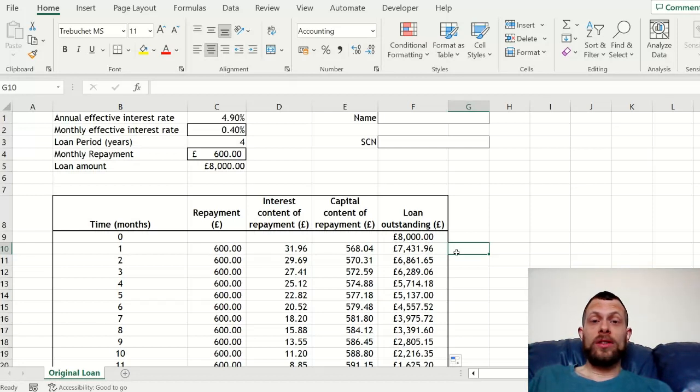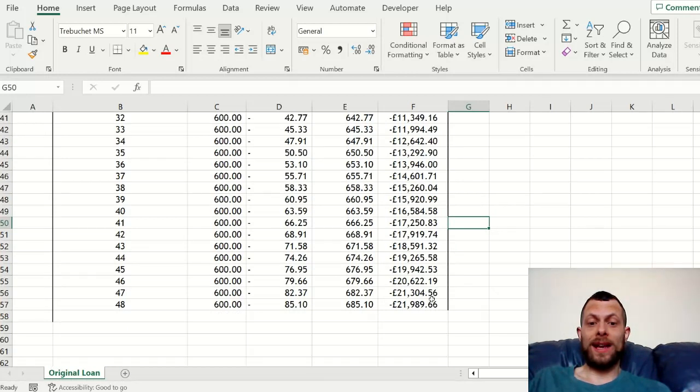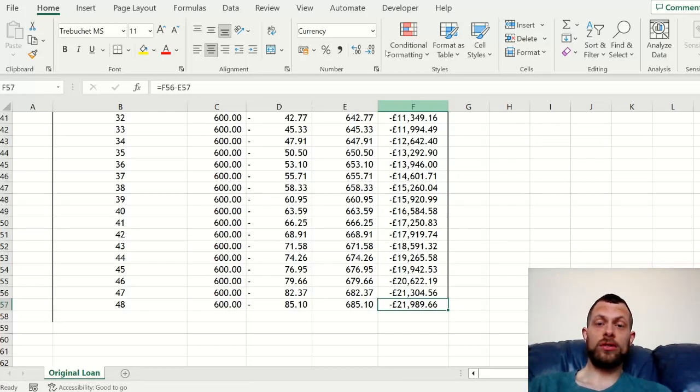So now we need to find the size of the monthly repayment. So we go down to the final cell balance. This is minus £21,800, so £989, but that should be 0. So we use this feature in Excel called Goal Seek. Now be aware, if you're using Excel on the web version, I believe this feature may not be present. Also, I'm not sure if it's present in Google Sheets either, so it seems that we're stuck using Excel.